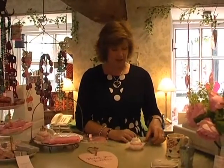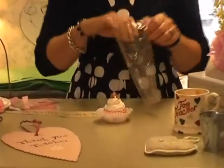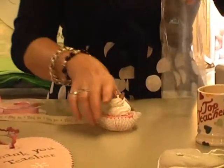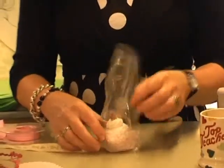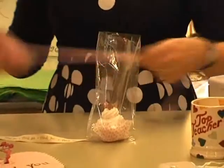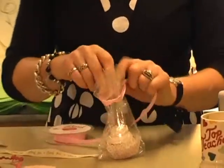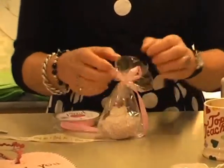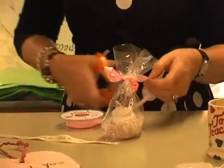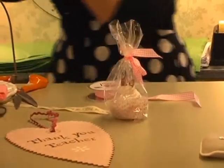Everything that you buy is specially gift wrapped. For instance, this is the soap that's specially made for me and it has roses on the top of it — rose soap. We'll be putting something like this in a little bag and tied with some ribbon, and of course a label on it saying that it's handmade Christine Rose, with the ingredients and what have you. So that little soap will then get wrapped in some tissue paper.